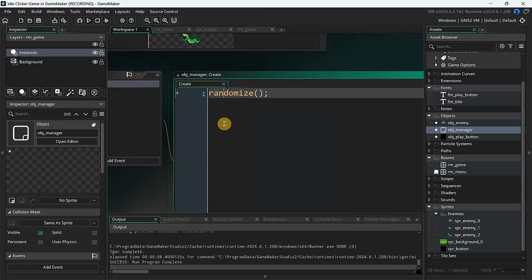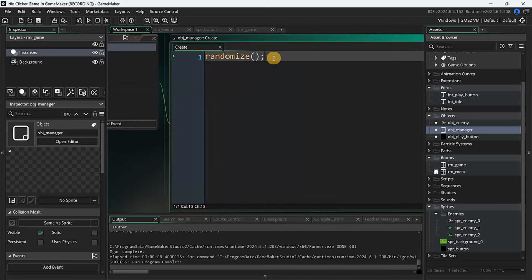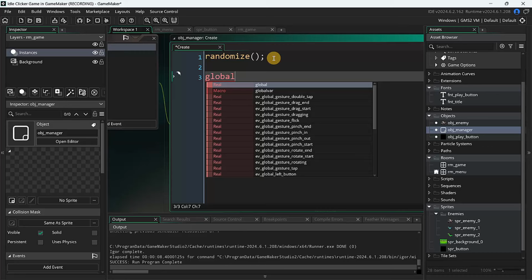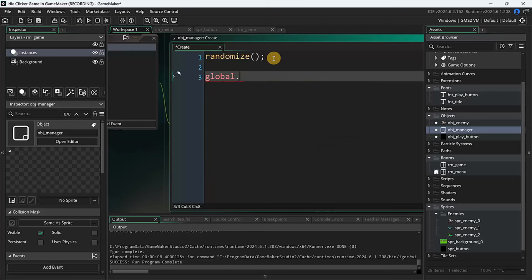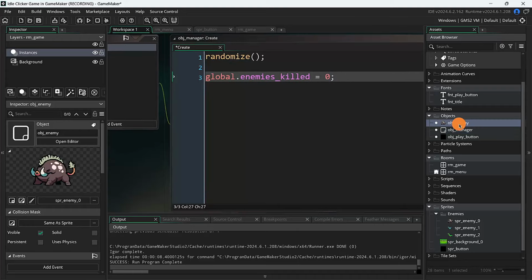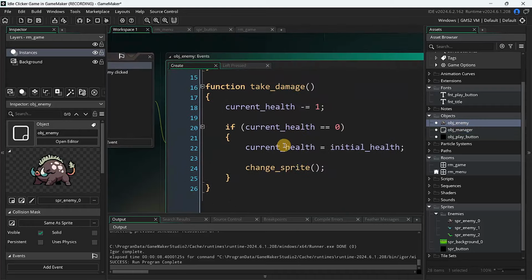Now also, taking advantage of the fact that we are dedicating a complete lesson towards creating this manager, I will also start off declaring a global variable that you declare by using global dot followed by the variable name, in this case enemies killed. Initially it's going to be 0 because when the game starts, the enemies that we have killed are basically 0. So why are we creating here a global reference if we could actually just determine in the enemy when we are killing the enemy?